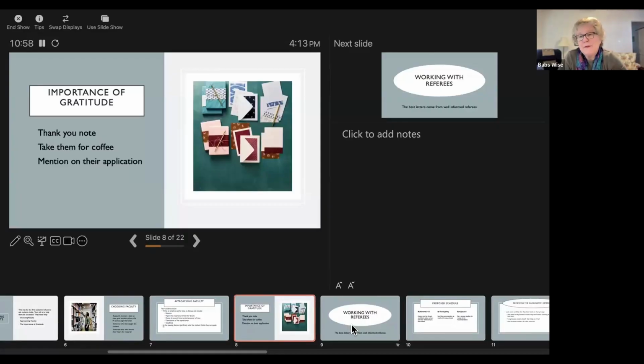I think many students don't know that art. I was always very pleased when I did find students who understood that a handwritten thank you note, slipped under the faculty member's door, goes a long way. It really goes a long way. Some students will be able to take them to coffee somewhere or something like that. It doesn't have to be big.